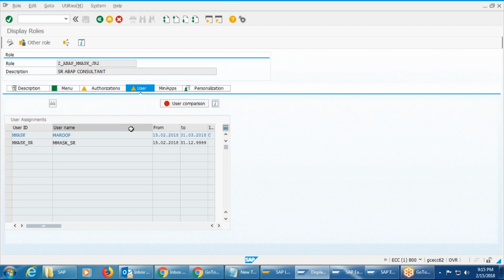So copy is nothing but you want to break the relationship. Once copy is done, then if you do any changes, it doesn't affect anywhere. Derive is nothing but once you are deriving everything, if you do any changes in the parent, automatically the child is also affected. That is the meaning of deriving.